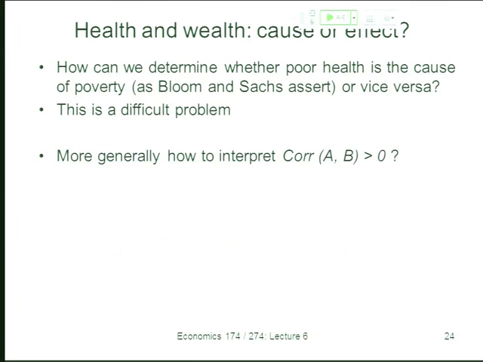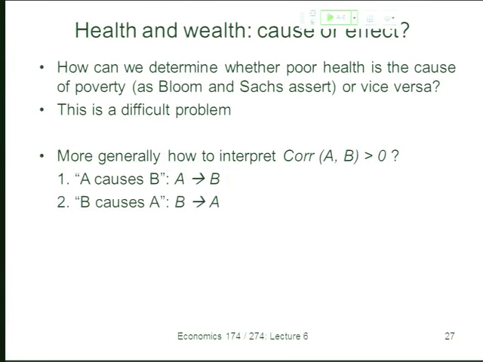So in this case, imagine country income and country health measures. It could be individual level income and individual level health measures. Let's say that correlation is positive, like health and income. How do we interpret that? One interpretation that's consistent with that correlation is higher A causes higher B. In other words, health improvements allow you to work more, be more productive, and earn more income. So that's one theoretical perspective, one hypothesis.